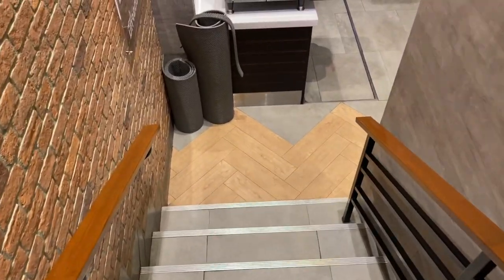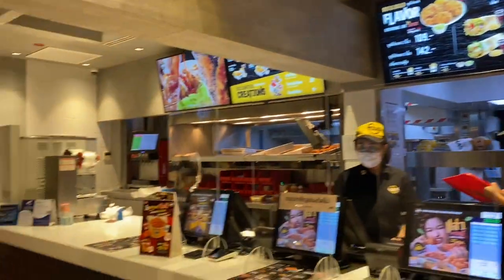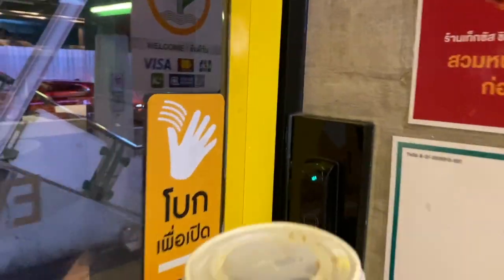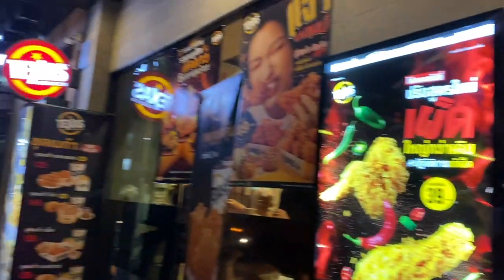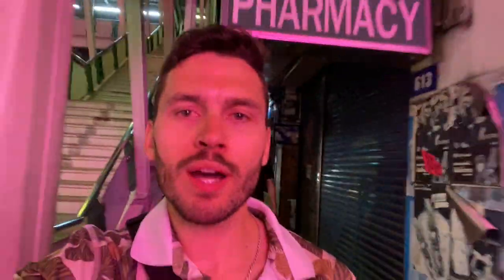This place has three floors — the bottom floor is where you order, with some minimal seating. You wave your hand to get back outside. Here's all the crazy advertisement of Texas Chicken. Well, that Texas chicken was mediocre. I paid 115 baht for a wrap, fries, and a Coke Zero — not so bad.